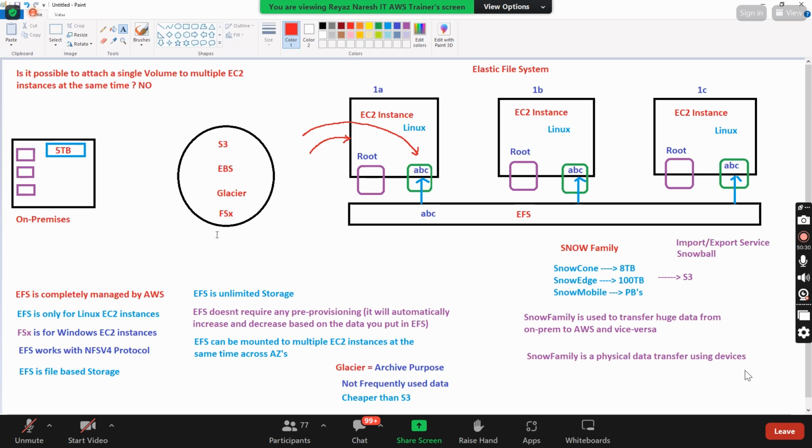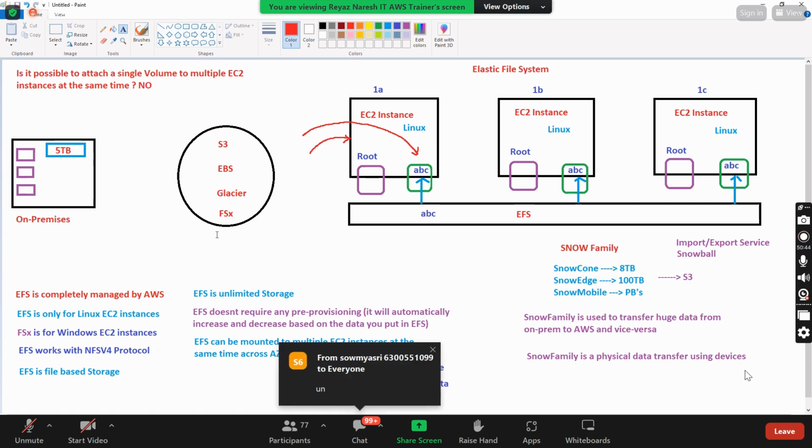It will be superb, no? How would it be if you mount S3 on your laptop as a D drive? S3 is limited or unlimited? So you're putting all your data in the D drive, and the D drive is nothing but S3. Do we have any storage issues now?